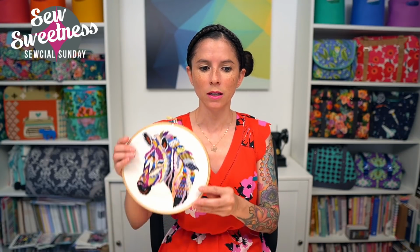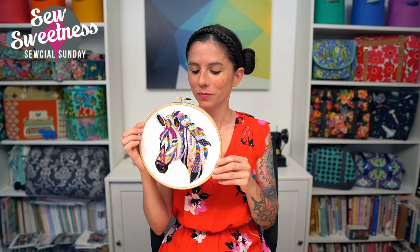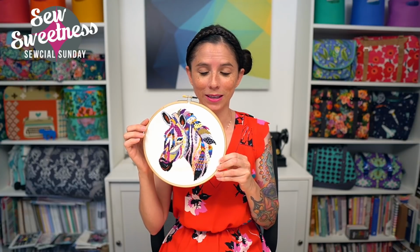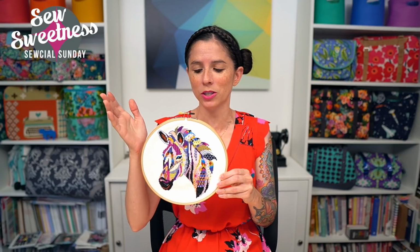So what else? Oh, my cross stitch. I wanted to share, I finished my zebra cross stitch by Awesome Pattern Studio. I had a lot of fun making this. I washed it, dried it, it's ready to hang on the wall. I'm not sure what type of clip or what I should use to hang it on the wall. I didn't want to leave it in the hoop. Maybe those command strips, I'm not sure. If you're into cross stitch, let me know what you use to hang it on the wall. I prefer just to keep it in the hoop.